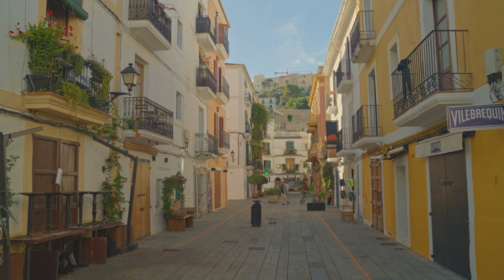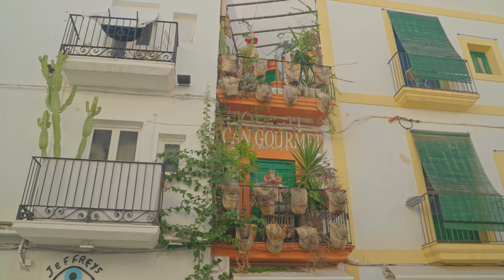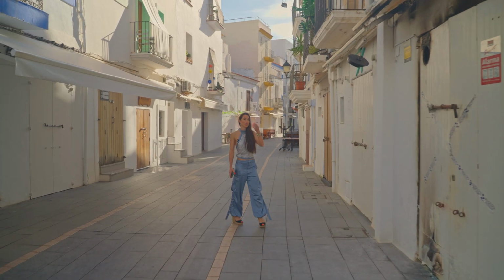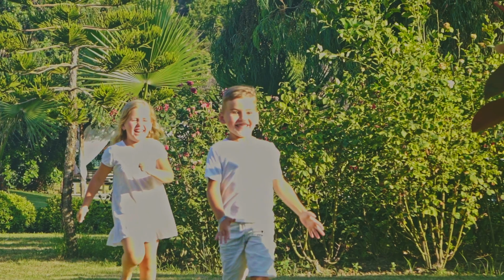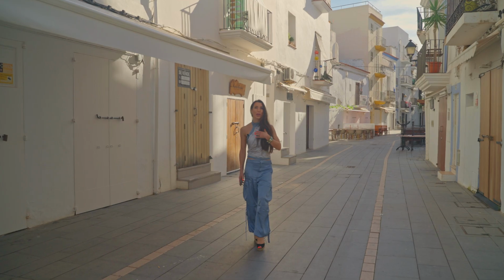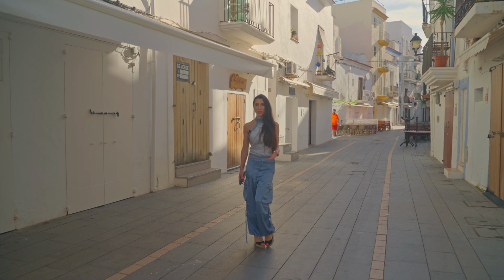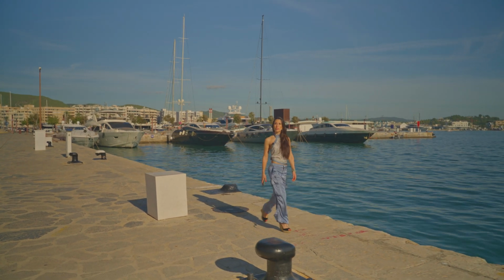Ibiza is also very safe as well. Here you can find the streets are clean, not a lot of pickpockets, and that's really nice. People do say it's not safe, but actually it is. You can walk around, you don't have to worry. You can take your kids, you can go for a stroll, you can have an ice cream. It's one of the things that I love about here. Coming from France as well, I found that it was so safe. I felt as a woman, I could walk around, and I sincerely fell in love with this old town.